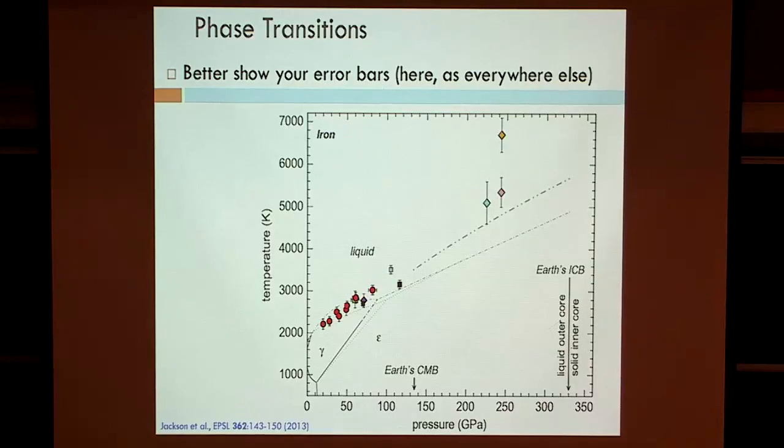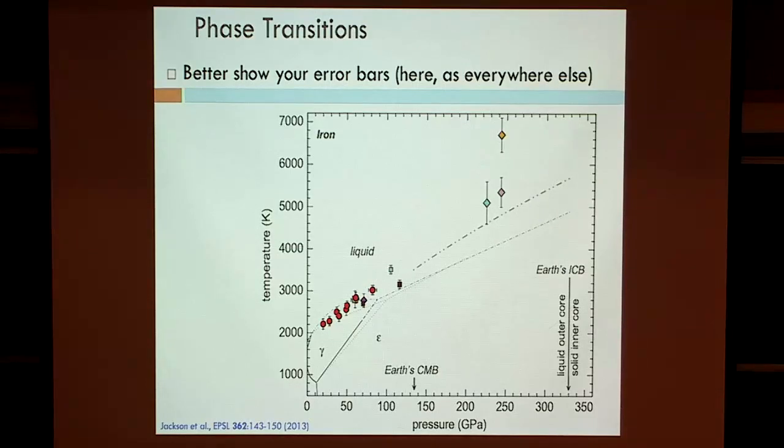Another thing you can observe is temperature, okay? And you can infer phase transitions from the latent heat effect, where the temperature goes up and up and up and then suddenly goes down. One of the classic applications, one of the things that first got Earth scientists' attention from shockwave research, was the shock measurement's ability to characterize the melting point of iron, right? Because the melting point of iron is our best bound on the temperature structure of the deep Earth. It's almost our only bound.